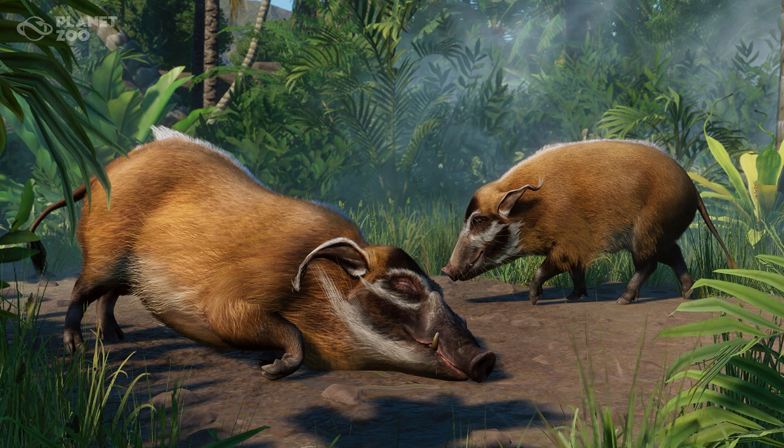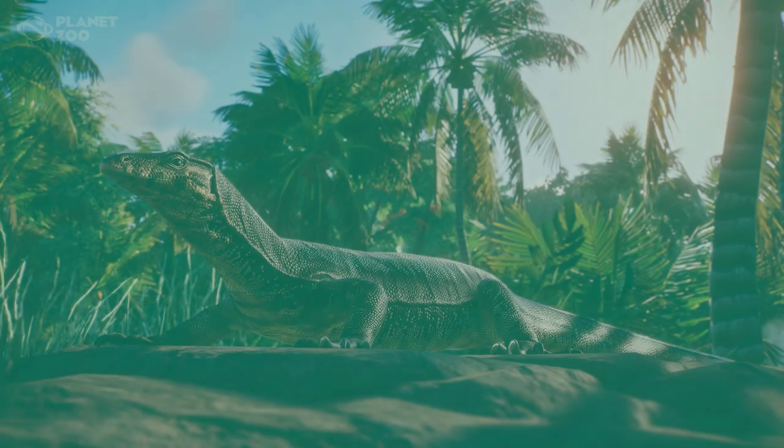We can see that there are two new plants in here that I can spot — let me know if you see any more. I see one directly in the middle that looks to be some kind of palm or fern, a very tall one. Hopefully we can use that to make denser jungles, or if you're working on greenhouses that'll be a lovely plant. We also have what looks like a bromeliad over to the right, with leaves that have that little tip at the top that kind of trails off.